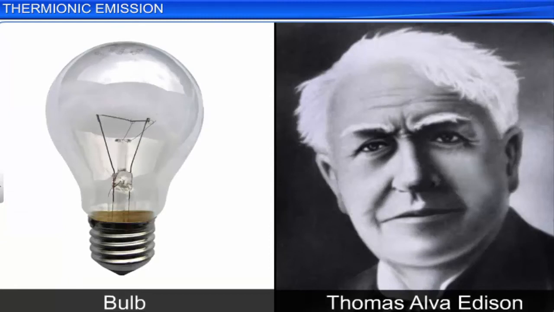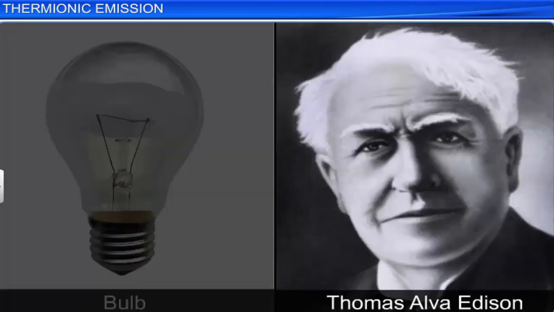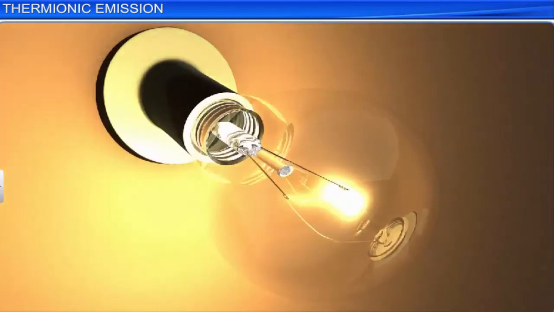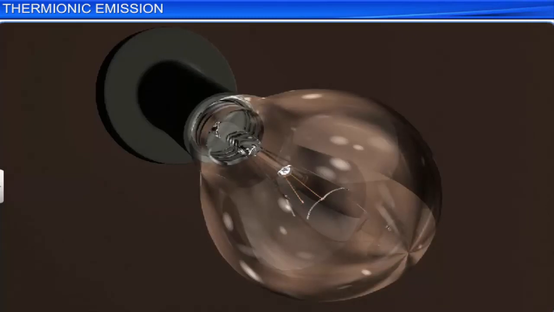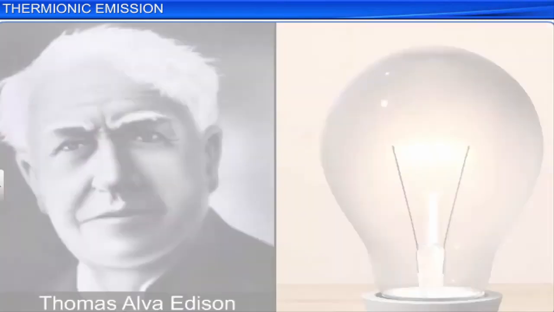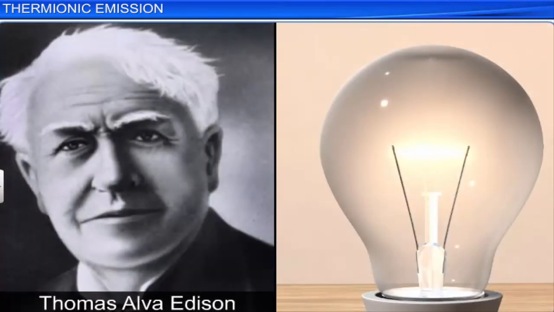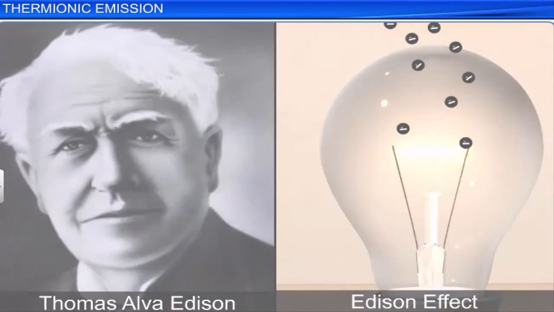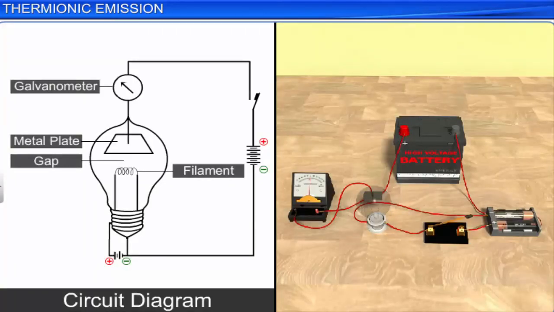Let's now see an important discovery that was made before electrons were discovered. Most of you must know that the electric bulb was invented by Thomas Alva Edison. Thermionic emission was first observed by Thomas Alva Edison while trying to find the reason for the breakage of filaments and uneven blackening of his incandescent bulbs. His observation of the emission of charged ions from a red-hot filament came to be known as the Edison effect. To understand these charged ions better, Edison placed a metallic plate in his bulb and connected it externally to a battery through a galvanometer.